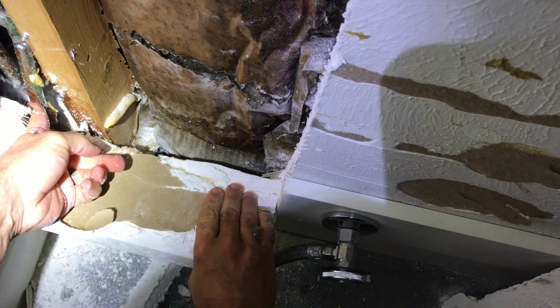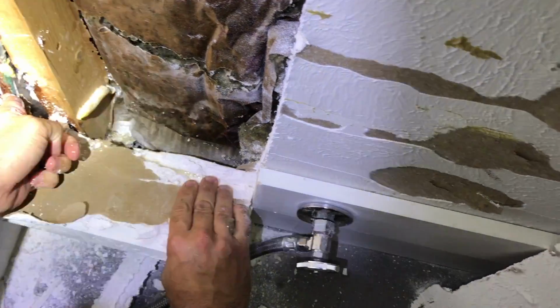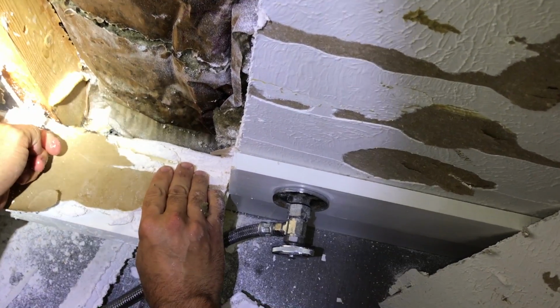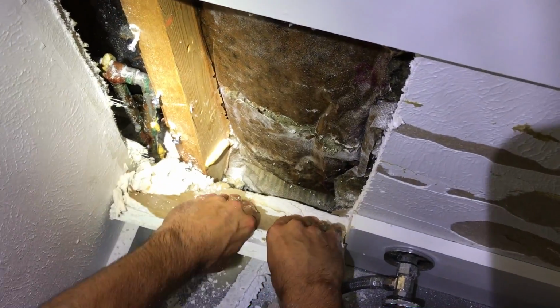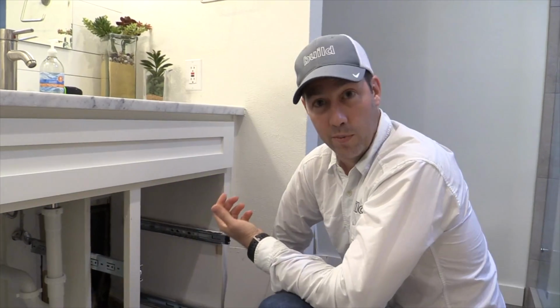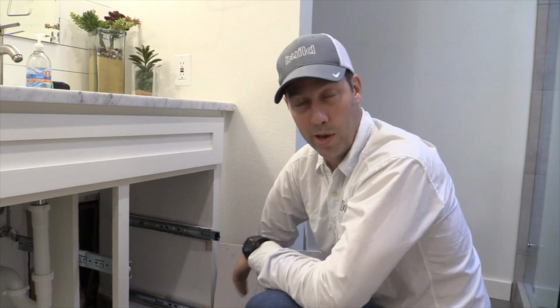Wow. We gotta go turn the water off again. But there's another nail right on top of that got hit too. They hit it with 2 nails. All right, I'm gonna go turn the water off at the street. This is awesome. All right, so now we know what the problem is. We got a trim nail stuck into a pipe back there.